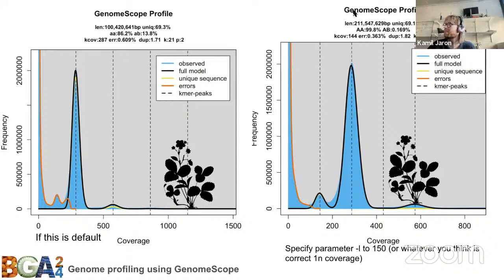And it does predict the genome size, makes sense. It's actually a fairly homozygous, frequently selfing plant, so that makes sense. It has quite a few duplications in the genome, which is perhaps surprising given the small size, but this is the right model. All good? So next time you see a strawberry and it gives you a wrong genome size estimate, you will not be sweating. You will be like, huh, I know what to do now.